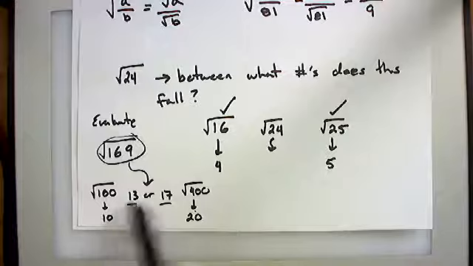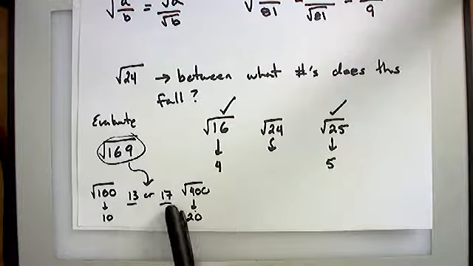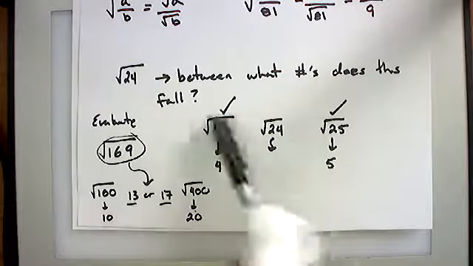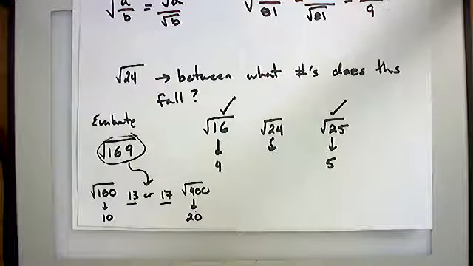And then again, you can start screwing around and try to figure out exactly what it is, but the question will most likely just ask you between what two roots does it fall. So just a little bounding. It's good to know a root above and a root below. So just pay attention to that kind of thing. I think there's a few questions in the homework about that. Nothing crazy. All right. So that sums up the root review. Some of that may not have been reviewed for y'all. I get that, but that's okay.